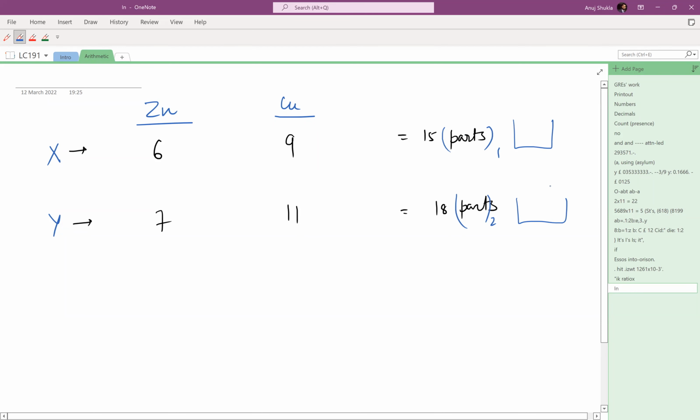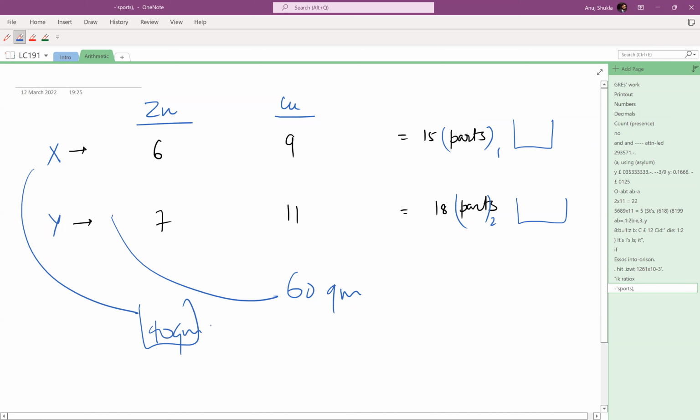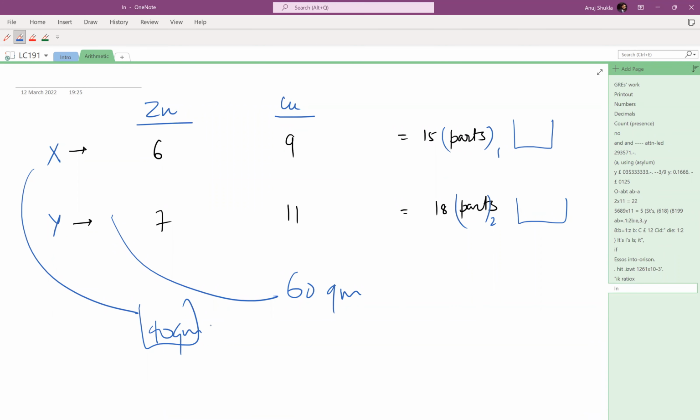And if you are going to mix it, you are mixing 60 gram from alloy Y and 40 gram from alloy X. Yes or no? You have to measure it, that this is 40 gram and this is 60 gram. How can you measure it? When you know the exact volume, only then can you measure it. You can measure it by some flask or something. It means you should get a flask of equal volume to measure 40 or 60. Yes, sir. Until you get an equal flask, how can you measure it? So we have to measure it by an equal flask.